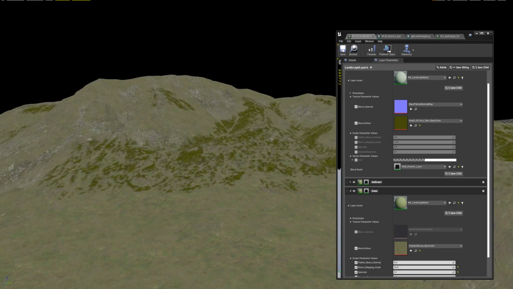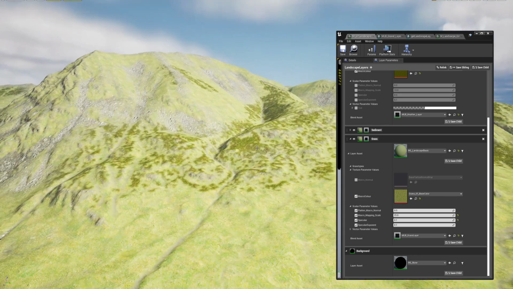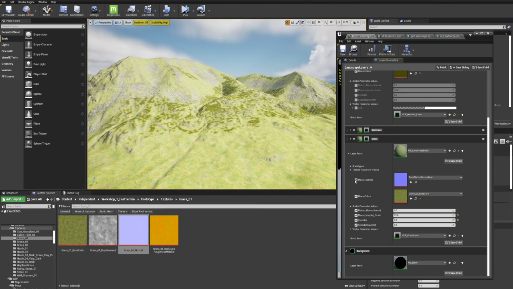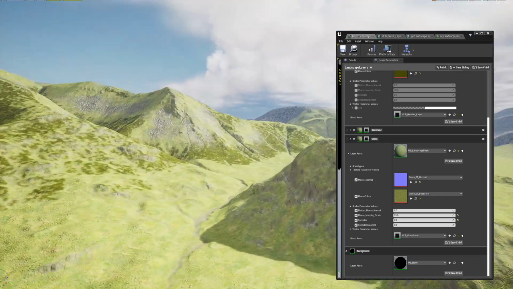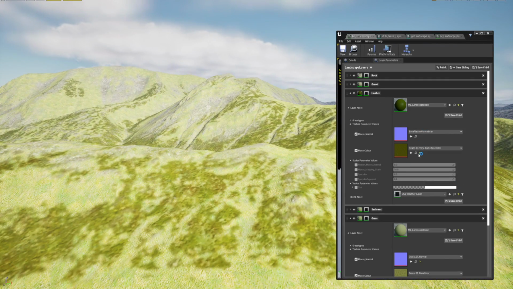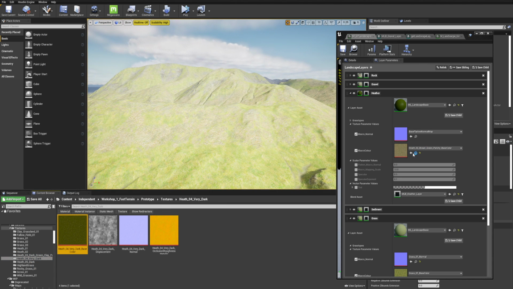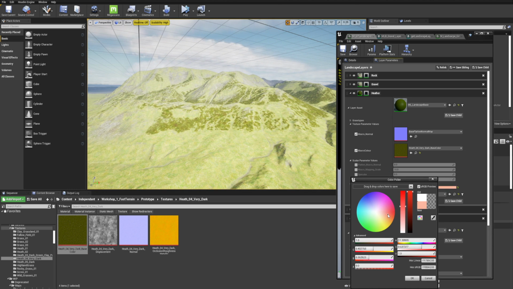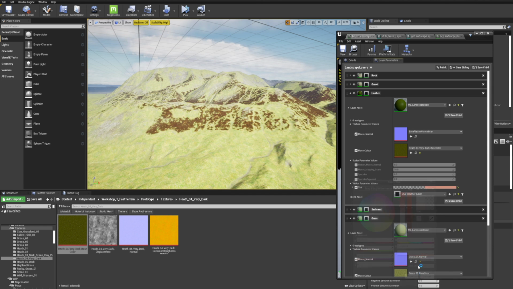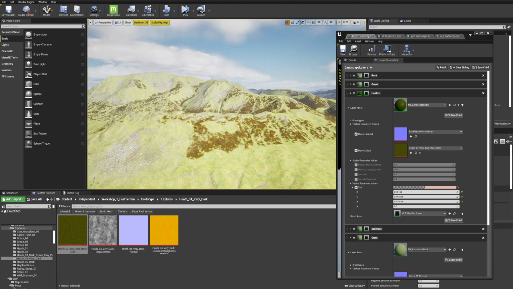Okay. I'm going to go to the highland grass, and I'm going to look at my other grass options because I think that's a little bit washed out. I'm going to change the grass color. Okay. And I'll add in a normal map as well there. Okay, so starting to get somewhere. I might go and try one of the other options for the heather. You know what? I think I'm going to stick with that very dark one, but I'm going to do some additional tinting stuff. So I'm going to go into the tint there. I'm going to pull that more into kind of a reddy color. Maybe that's a bit too much. A little bit more of a brown.